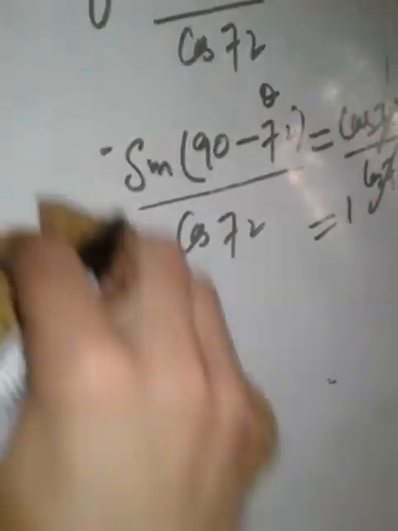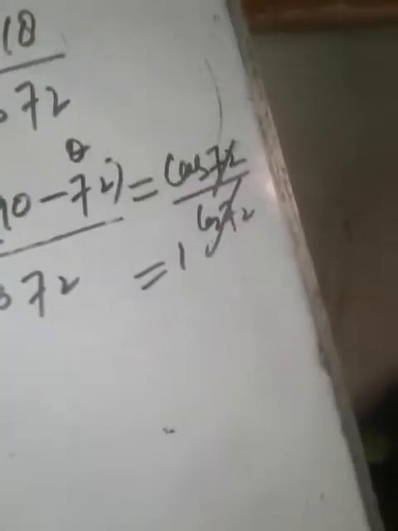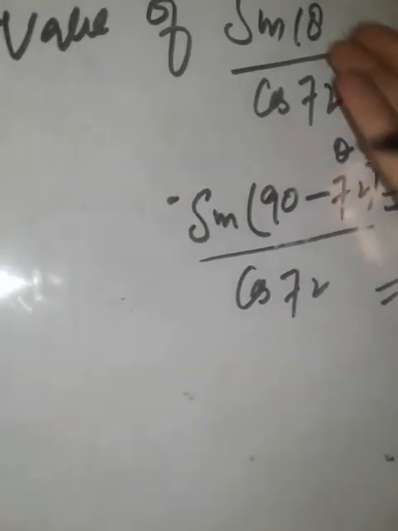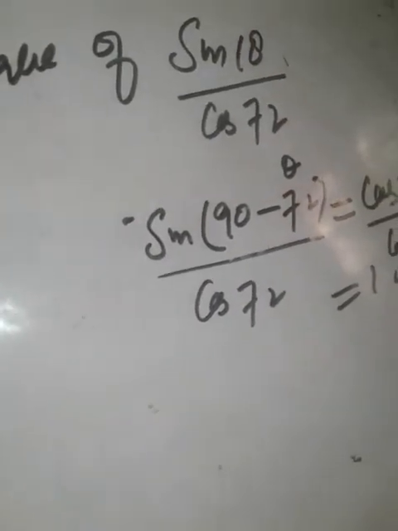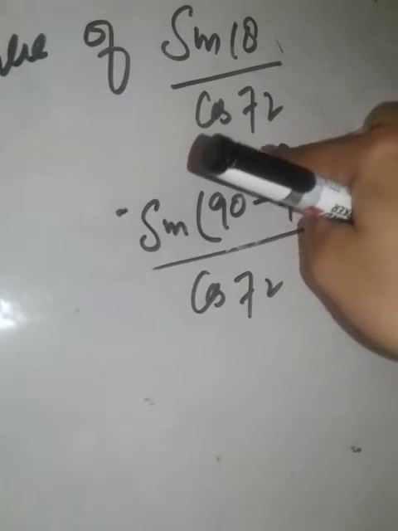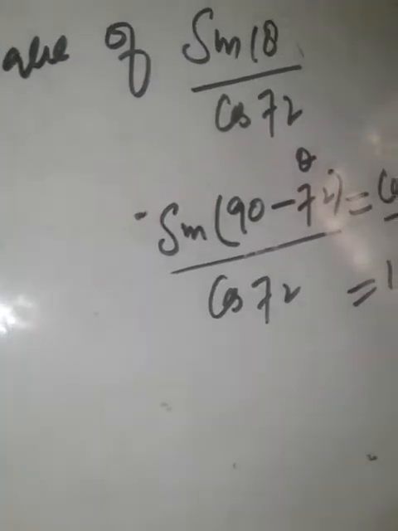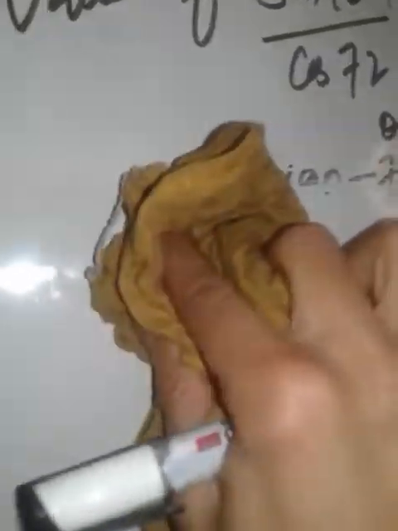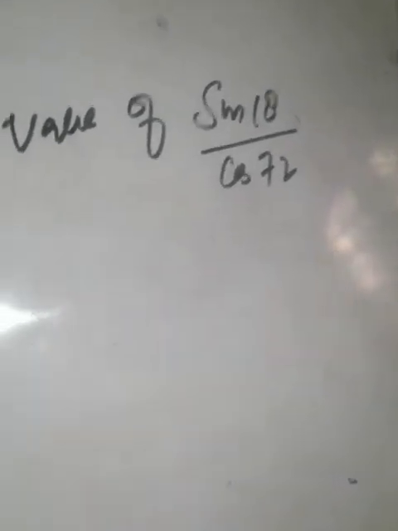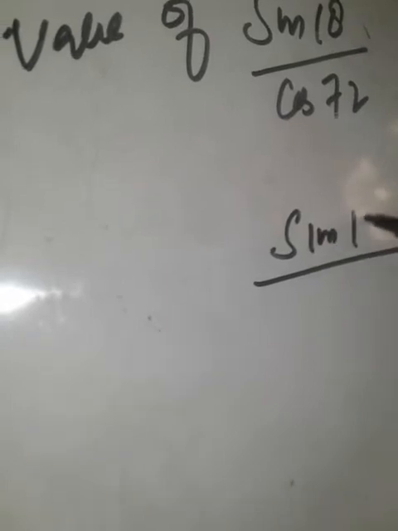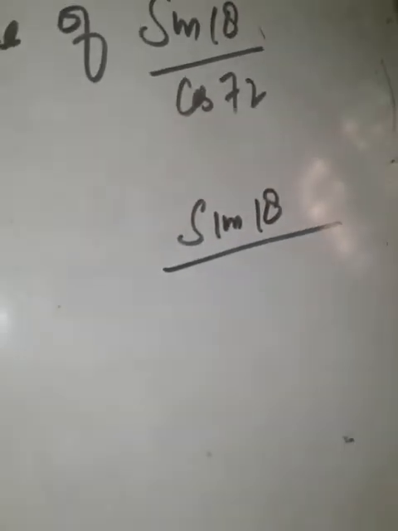This is one way. Now, it is not compulsory that you have to change the numerator. You can change this and keep the numerator as it is. Have a look at how. Before that, pause the video to note it down. Now what we will do is keep sine 18 as it is.